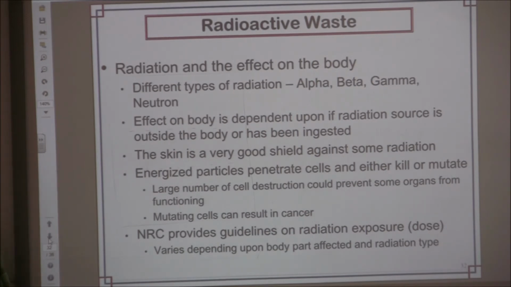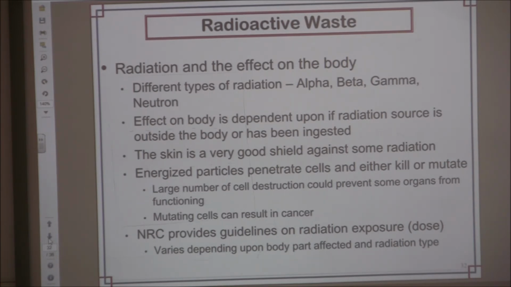If we get radiation inside, so if we breathe it in or we swallow something that's radioactive, we don't have that protection inside. So it can be a lot worse. What happens anytime you have an energized particle that penetrates cells? They damage the cells. If the cell dies, that's it, it's fine. If it doesn't die and it mutates, that's called cancer. And it can become very fast growing. Basically, cancer is cells in your body doing things that they're not supposed to be doing, and it causes lots of pain and a bunch of different things.